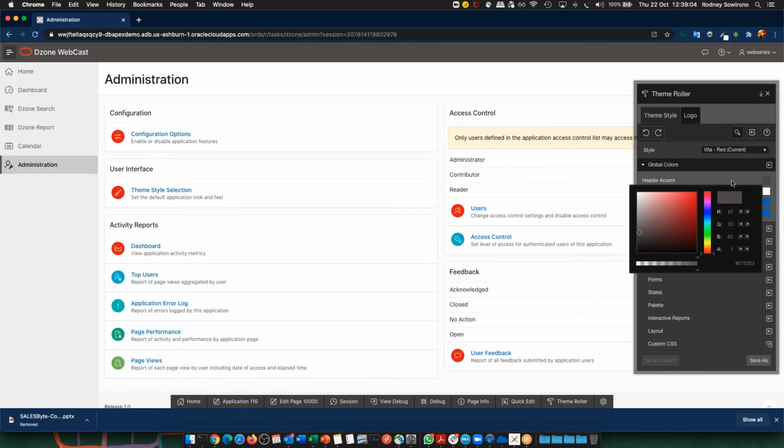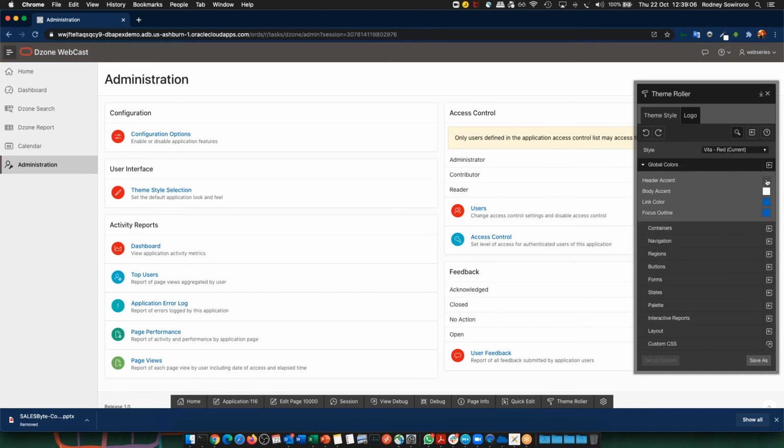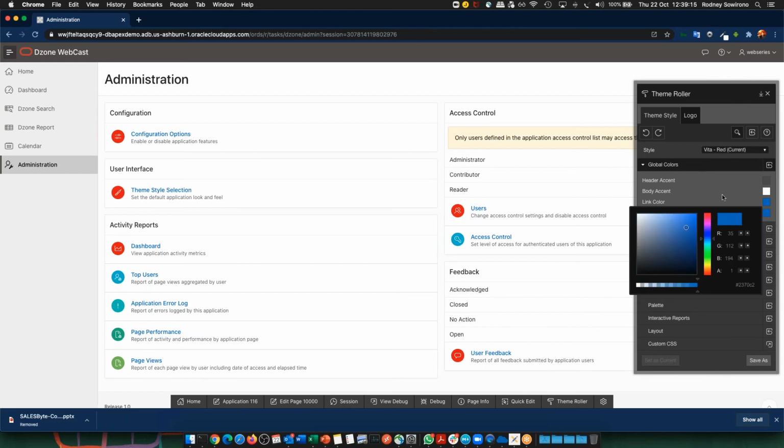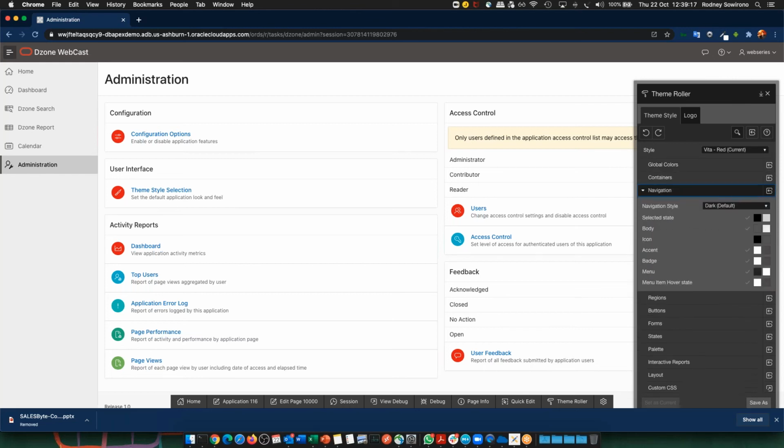Okay, so if I change the header accent, it will also change the accents of all the different colors as well, right? Body accents, etc. Link colors, I can change the link colors here. I can also change the way the navigation will look. Now, the cool thing about this is that if the colors don't complement each other, then it will actually give you contrast information.